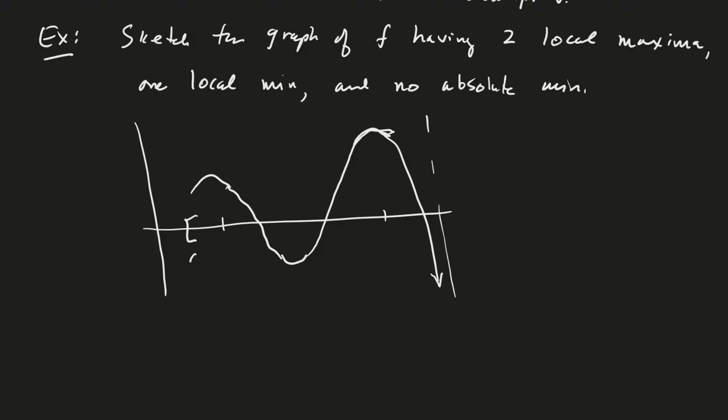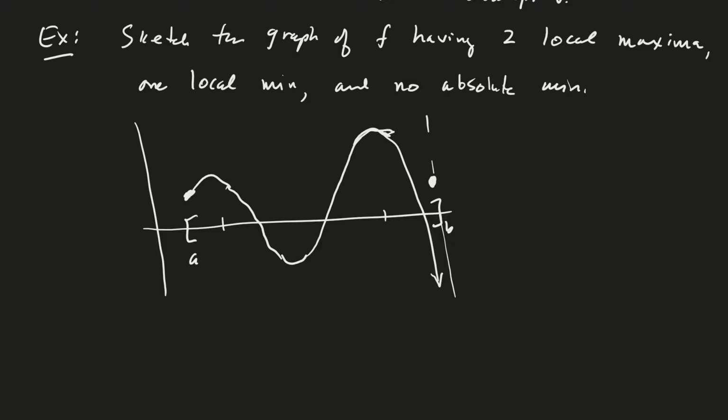Can I still make the interval closed, maybe from A to B? How would I do that? Well, I could just put the value of the function right here. Good, so there's one example. I have two maxes, one min, and no global min, no absolute min. Very good, but the function is defined everywhere on the interval, right? Excellent. So there's lots of different ways you could have done that.